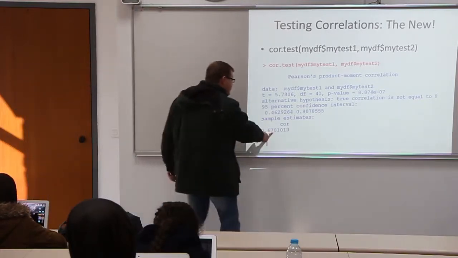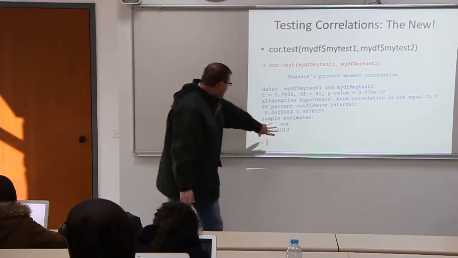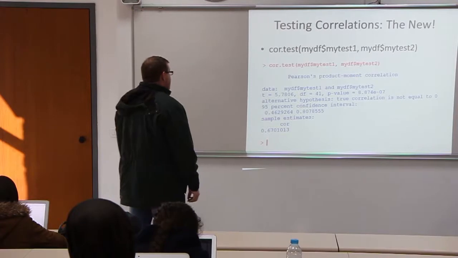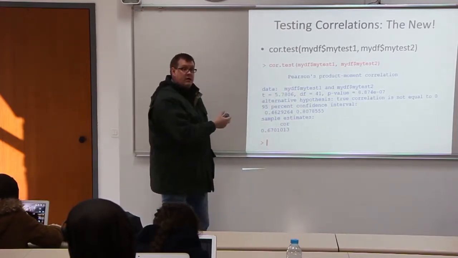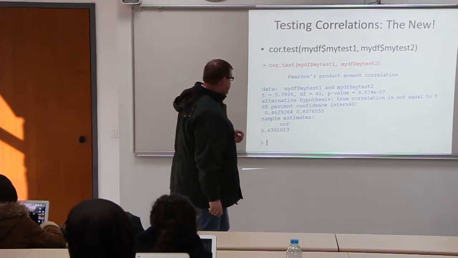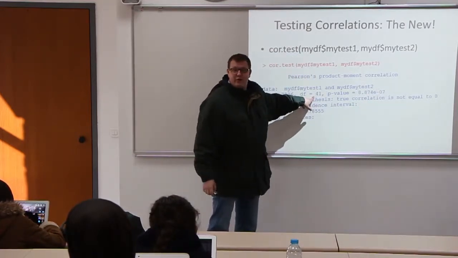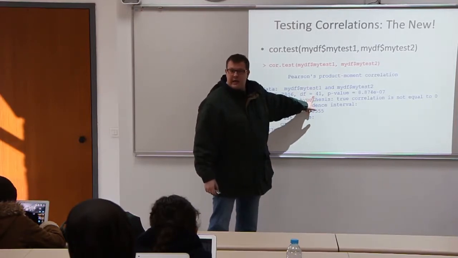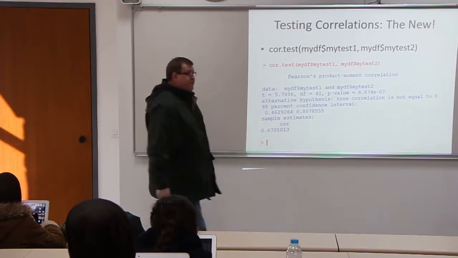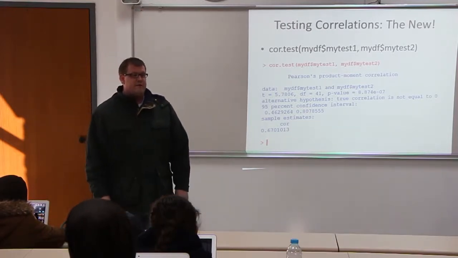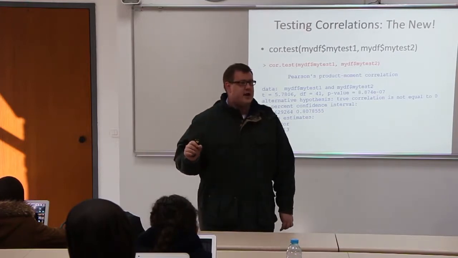It gives you the correlation, right? This is the thing that we found earlier. So it gives us the correlation. What else does it give us? It gives us the value of t that we would have for that correlation. It gives us the p-value. It tells us what the degrees of freedom are so we don't have to calculate them ourselves. It also gives us a 95% confidence interval by default. That's kind of cool. That's sort of like the function t dot test.